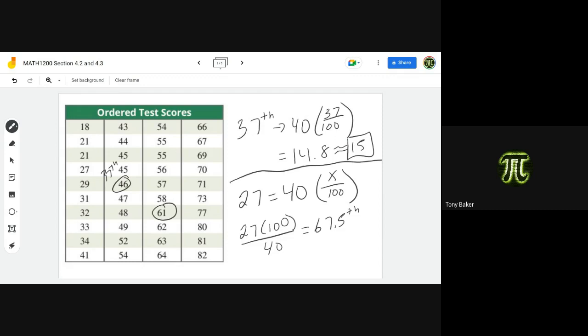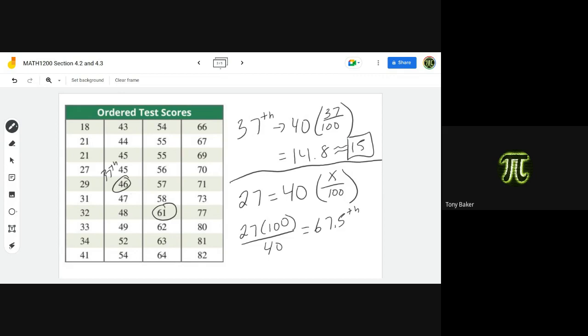The other thing that you could do, like with the SATs, you got 950. What percentile are you in? So I know my score, and I'd have to go backwards to find the percentile. I don't know the X, I don't know the P. So I'm looking for that now instead of the answer. I know that's the 27th number in my list, so that's the L, because that's the 27th place. I still know there's 40 numbers.